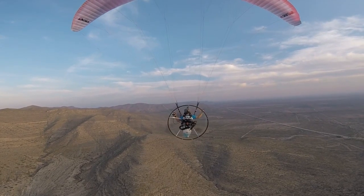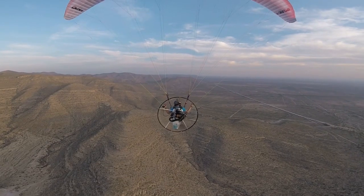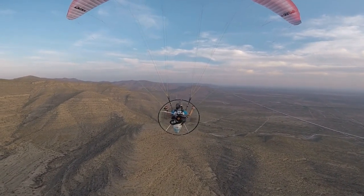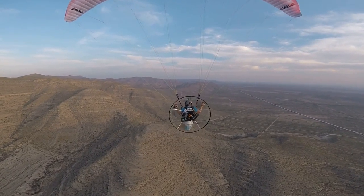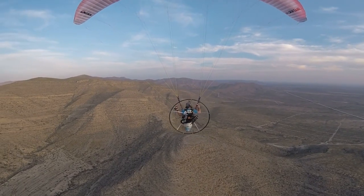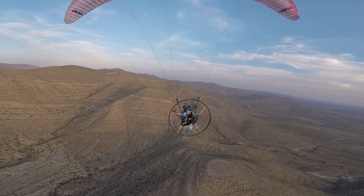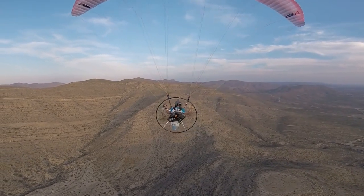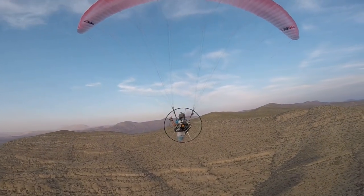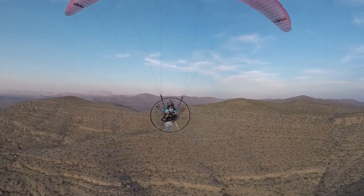Cool fact about this area, there's evidence from fossilized sea creatures in the rock here that this whole area was once underwater. It's crazy to think about, but if you look at the terrain and the landscape, you can kind of see how water flowing would create these mountains. It's crazy, and I never get tired of looking at it, ever. Skirt this ridge line down, all the way down. We'll chase that ridge line to the bottom.